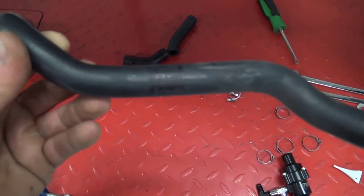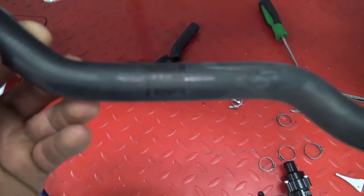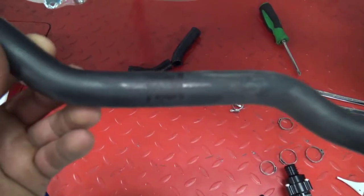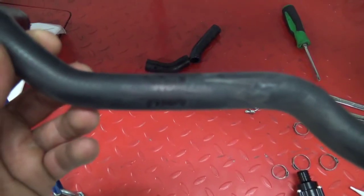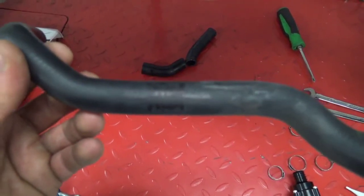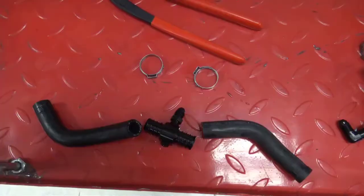We're now going to cut the return hose. Notice how I've got a mark for orientation pointing up towards the handlebars. We're going to mark 3/4 inch and remove that section out of the hose. So go ahead and cut it.